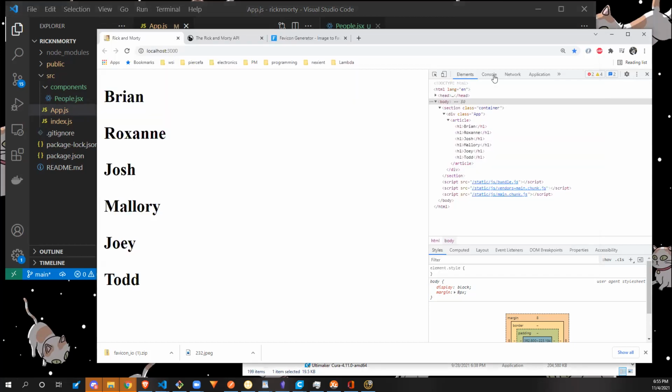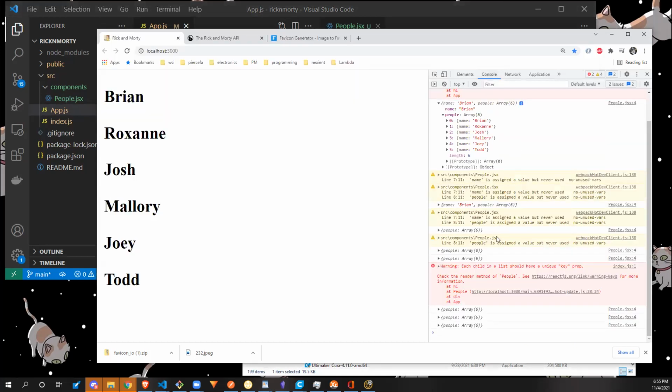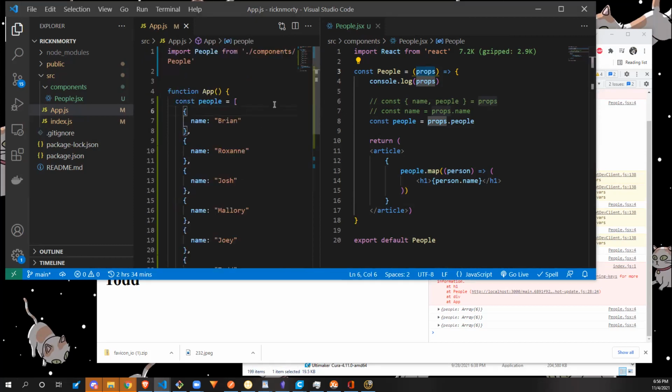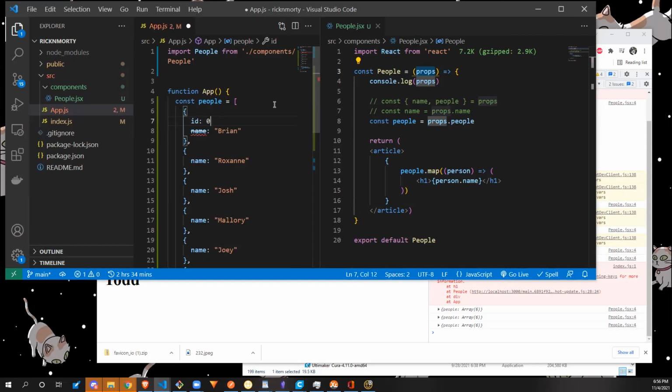And it's probably throwing some fit over each child in a list should have a unique key prop, right? So let's go ahead and put that in there. So this is where you would have like an ID 0, comma, 1, comma.